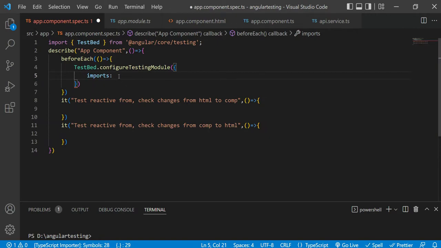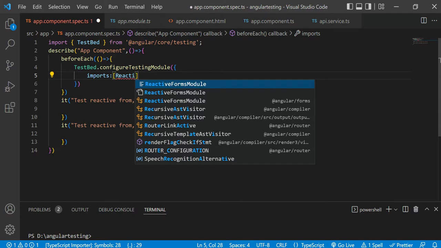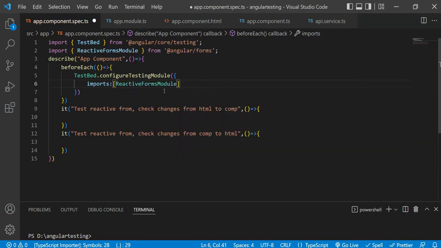In imports, it takes an array, and you can import anything in this array. So I am going to import ReactiveFormsModule.